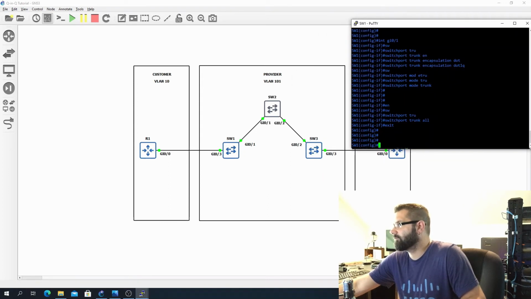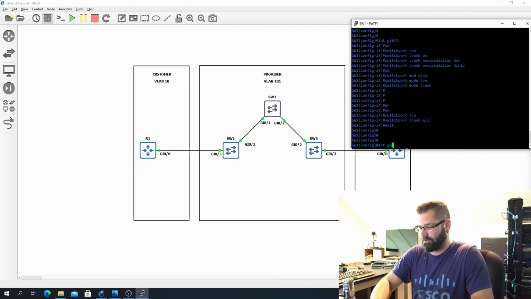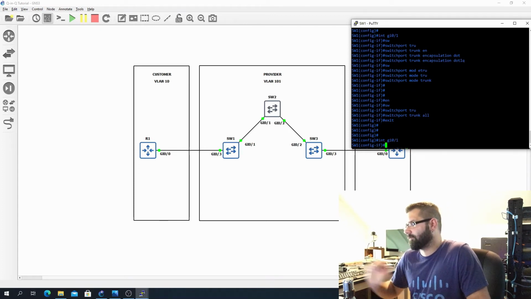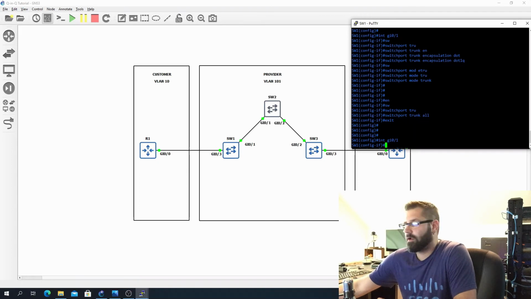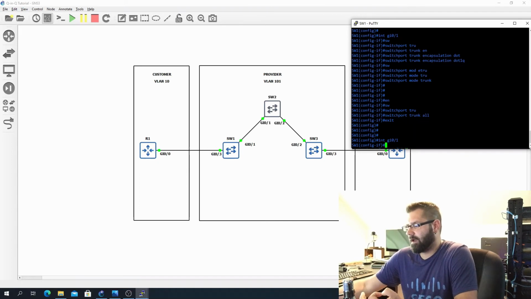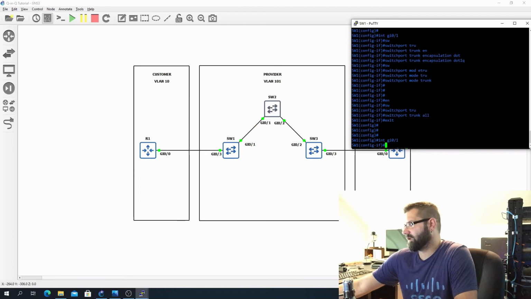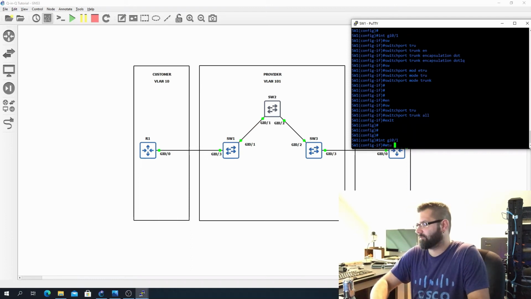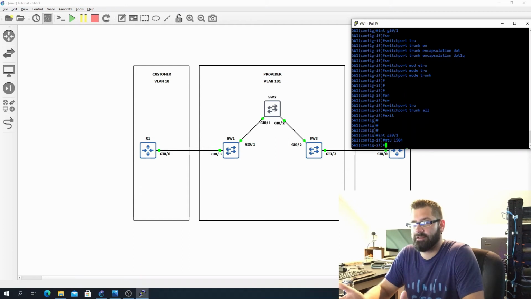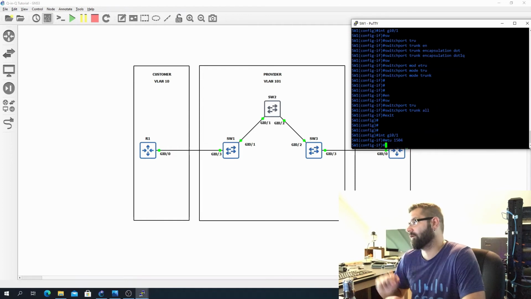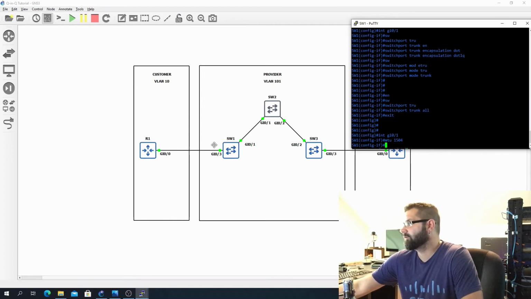And that's what happens when I try to move fast. We want to change the MTU. So these are virtual switches in GNS3, obviously, so it's done a little bit different. I believe on a layer 2 switch or even a layer 3 switch, the MTU is changed differently. I think you can change it on the interface, but it's typically by issuing the system MTU command. But on these virtual switches in GNS3, it's under the interface. So we'll say MTU 1504. The reason for that is because the additional 802.1Q tag adds an additional 4 bytes of overhead. So that's why we want to increase that MTU so these frames will fit.